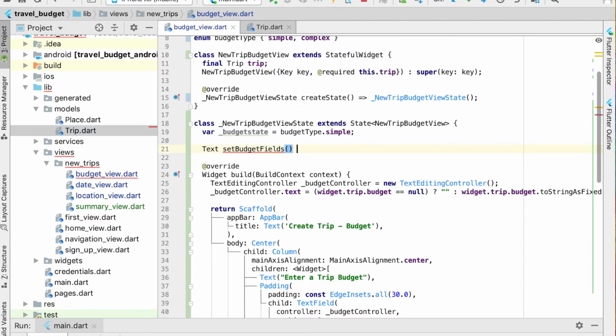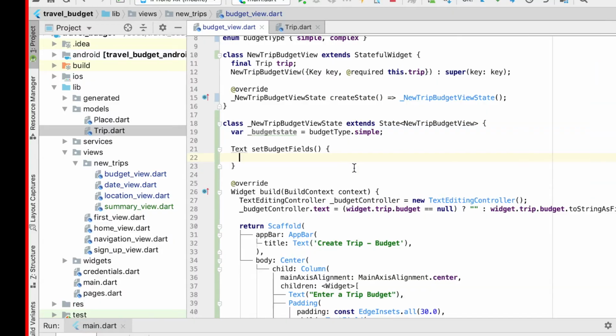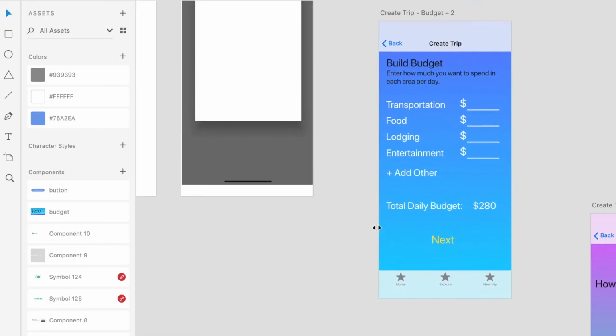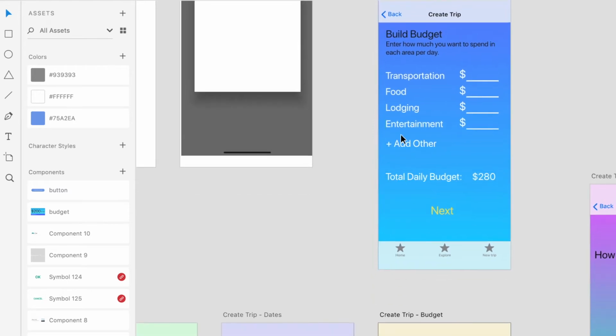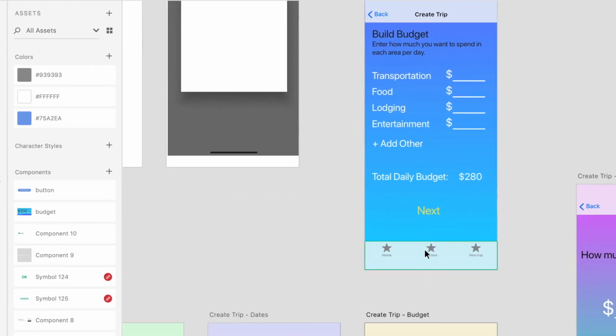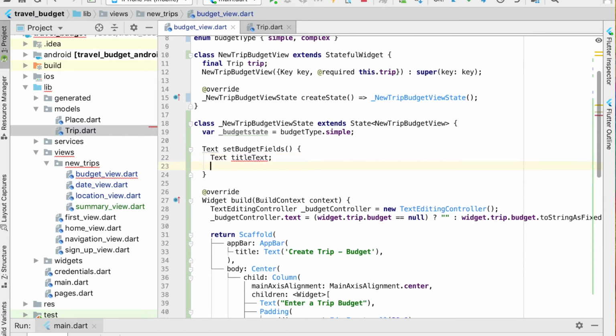For now, we're just going to do the one text field, but eventually this will be built into including all of these various text fields and inputs. But just to make sure our stateful widget is working correctly, let's keep it simple for now. So we need a text variable here, and let's call it the title text.